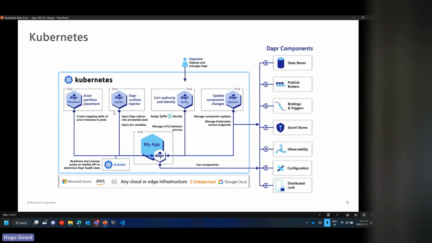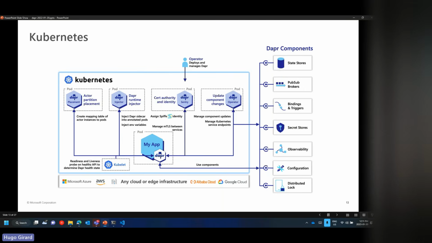And Kubernetes is almost similar, except that it will run inside a pod, but you will have more components. Like you will have one here that will inject the Dapr sidecar. So this term: when you have an application and you say, I want my application now to be Dapr aware, you say, I'm Daprizing my application. So you would put some metadata, and I will show it through the demo.